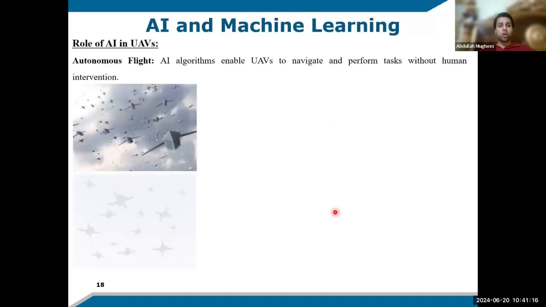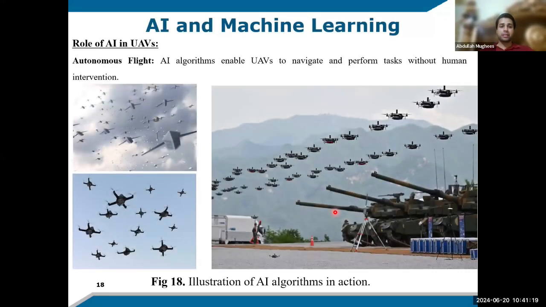Okay, so if we talk about the latest trend, AI and machine learning are being integrated with drones a lot. If I want to drive one drone, it is easier for me to just give it the commands and it can do all the tasks. But if I have hundreds of drones, I need hundreds of pilots at the ground station, every human driving each drone, and then I need all of them to communicate with each other so the drones don't hit each other.